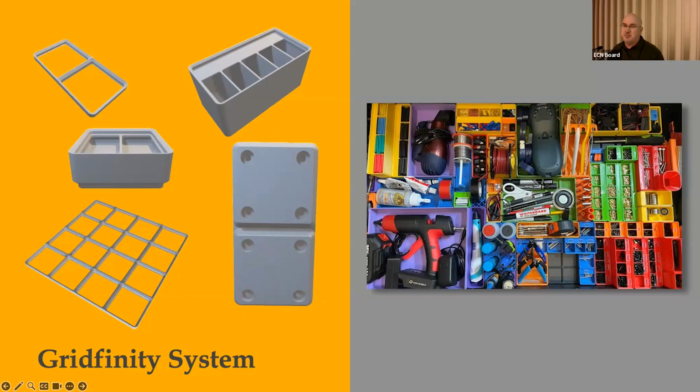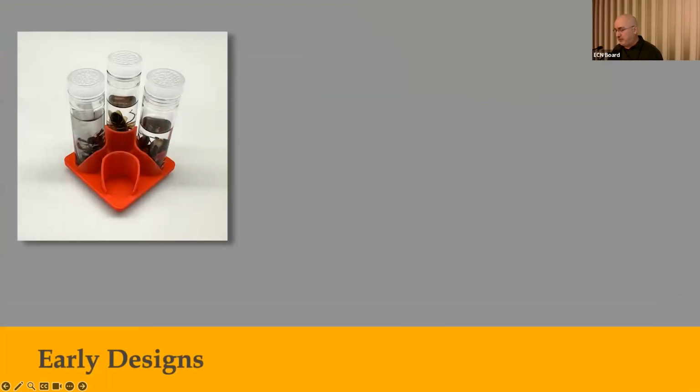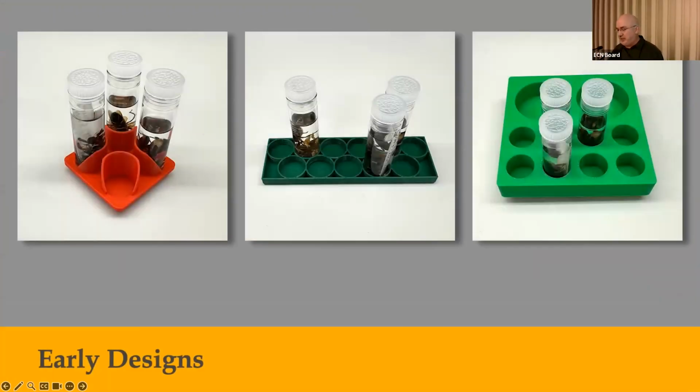So I spent a few days printing and evaluating grids and bins, but ultimately decided none of them would suit my needs without modification. But it did lead me to realize if I learned how to use 3D modeling software, I could design solutions that were custom tailored to our specific collection needs. So the first few objects I made were fairly simple. They were just blocks or trays with sockets for vials or jars.